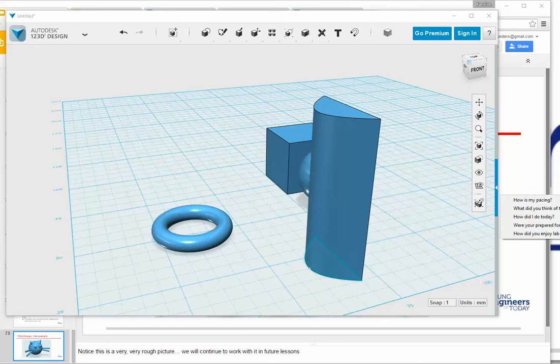So I know y'all are working, but I do want to see how my pacing is going today. Again, my apologies for not being here Monday, and I hope that I have picked up roughly where you left off. But go ahead, do this poll real quick, and I will see where we stand. It's looking like a wonderful hodgepodge of everything. Okay. So mostly good, a little bit of everything else.